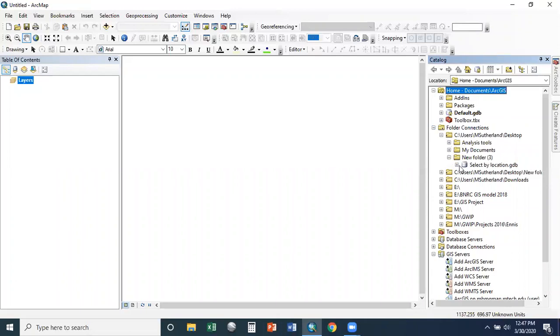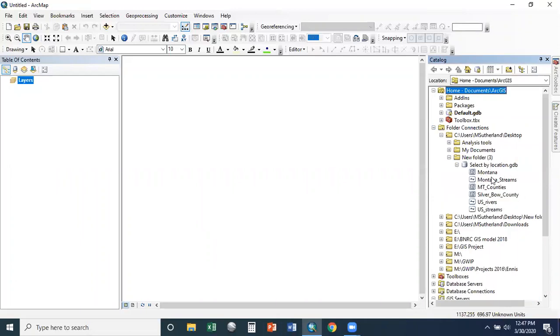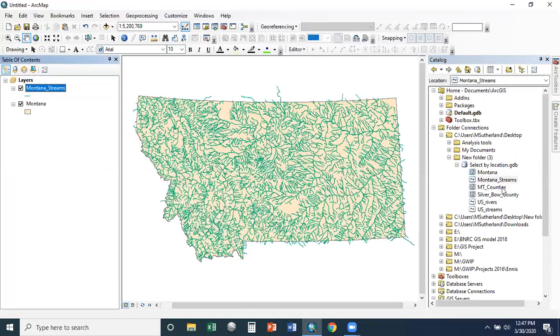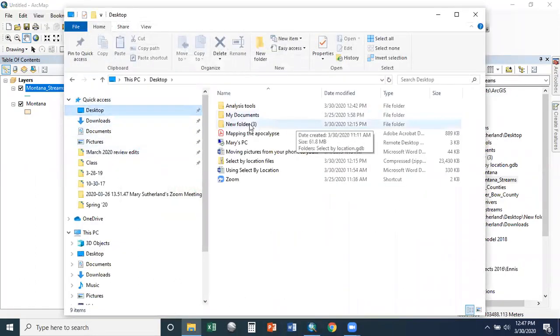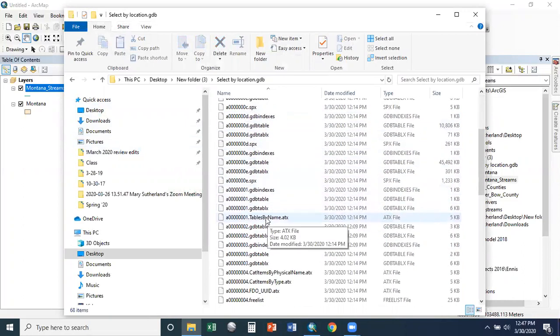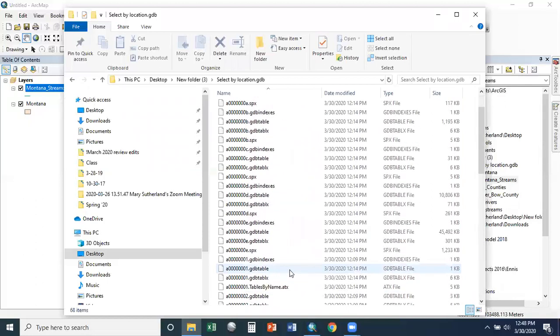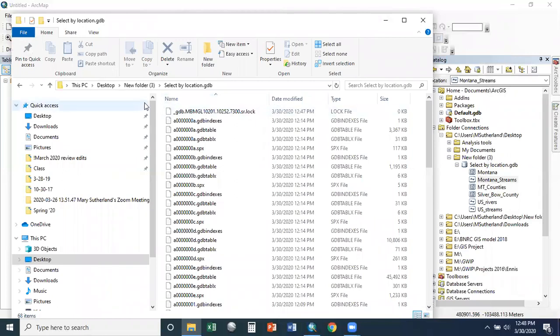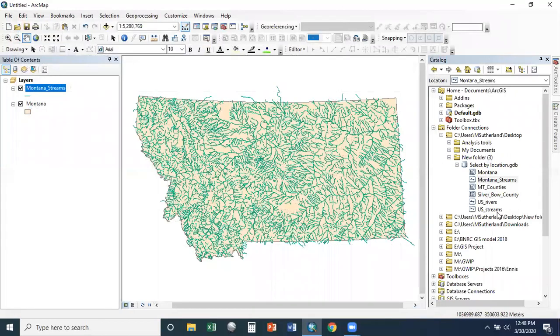But I sent you today this GeoDatabase with select by location. Here, all of these files look just like normal shapefiles, but they're kind of grayed out. They don't have the color that a shapefile normally has. I'm going to go in and open up that GeoDatabase on my desktop. And you'll see inside that GeoDatabase, you get this A000 list of files. This is what it's always going to look like when you're looking inside a GeoDatabase. You're not going to see that nice list of the different shapefiles. So it's a new file type, but like I said last time, it's a much cleaner way of sharing files and keeping your data managed in one place.